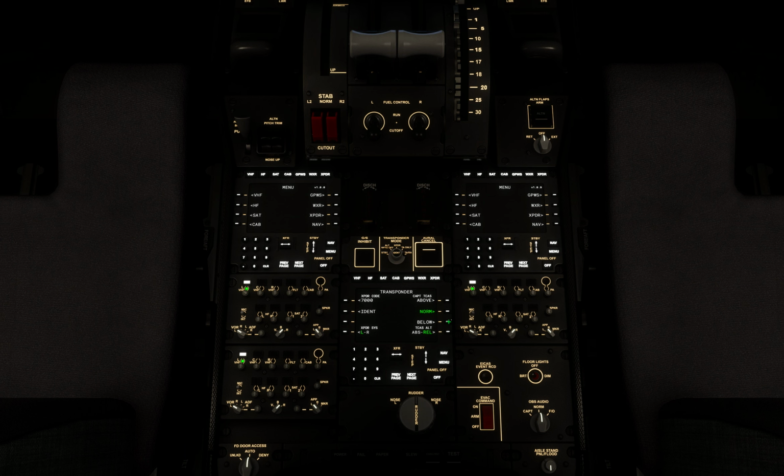All right, this will be transponder. This will be VHF, this will be VHF. 122.8 and 122.8 as well. Fantastic. This will go to standby, and I will connect to vPilot. We are Korean Airlines 185.